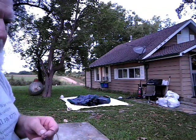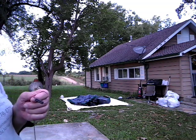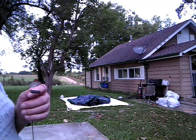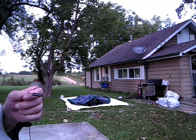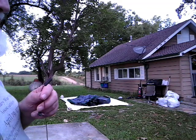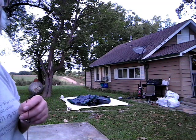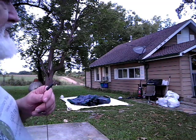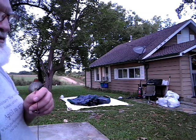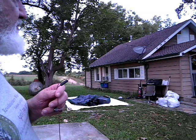This one does have a waterproof floor and a bug screen that zips down and closes — that's a big plus. It prevents caterpillars; I had a caterpillar crawling on me during the night one time, and it's not something you really need to have happen. It could have been bigger. I'm going to go ahead and cut this one off and upload them later.